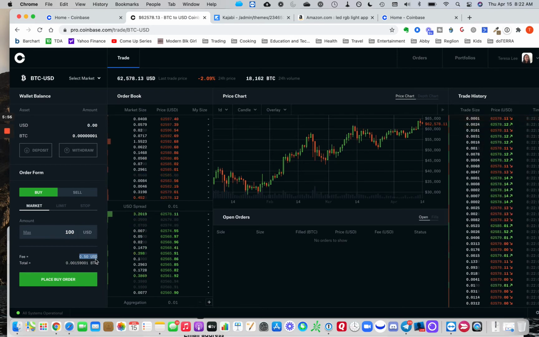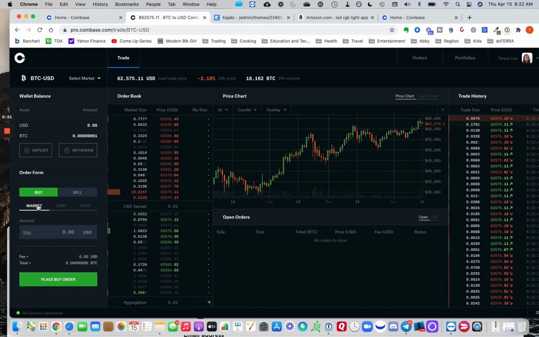So you can start to see that as you buy larger amounts, even smaller amounts, you want to get the most amount of Bitcoin that you can versus the fees. And so this is the interface you want to use. The last thing I will go over is placing a limit order.